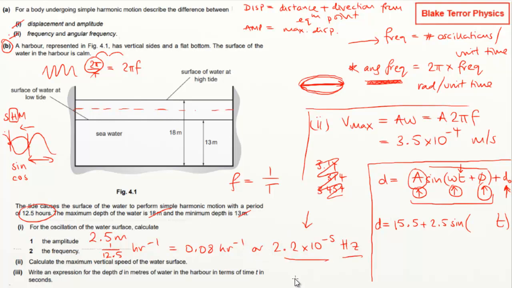Well, there's our f. So we just need to do 2 times pi times that. So 2 times pi times this. I'm getting myself in a bit of a muddle now. 4.4 pi times 10 to the -5 in there. So that's our general format of SHM. Like I say, it doesn't matter which one you pick out of sine and cosine because that's just the phase shift away from each other. So you can take care of that in there, but we don't have to worry about that in this particular example.